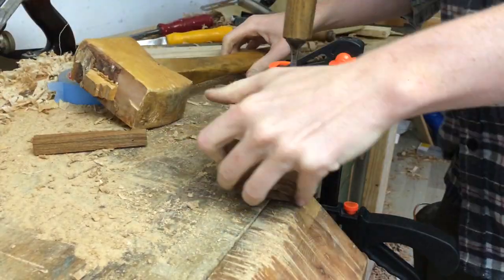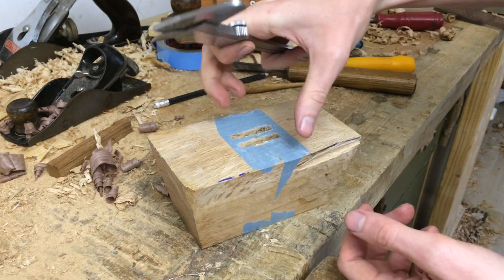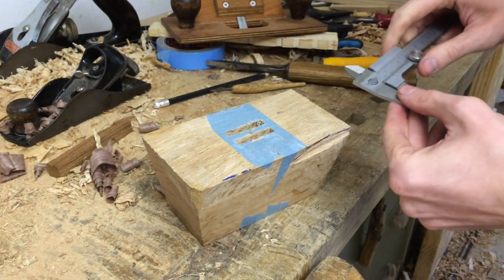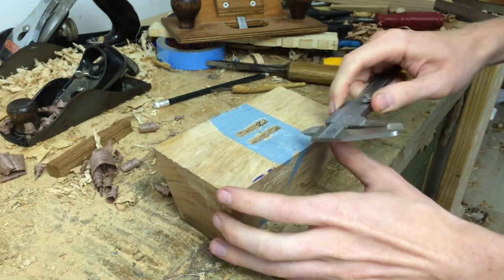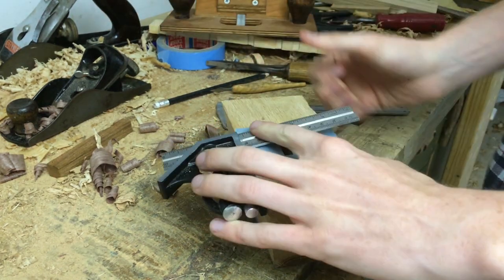I'm going to make this a wedged tenon. Two wedges will be inserted after assembly, making the tenon flare out inside the mortise. And to accommodate for that, I have to widen the outside by about that much, I think.